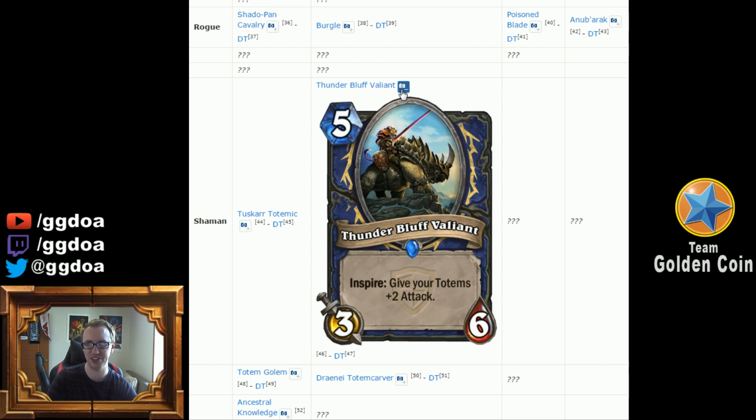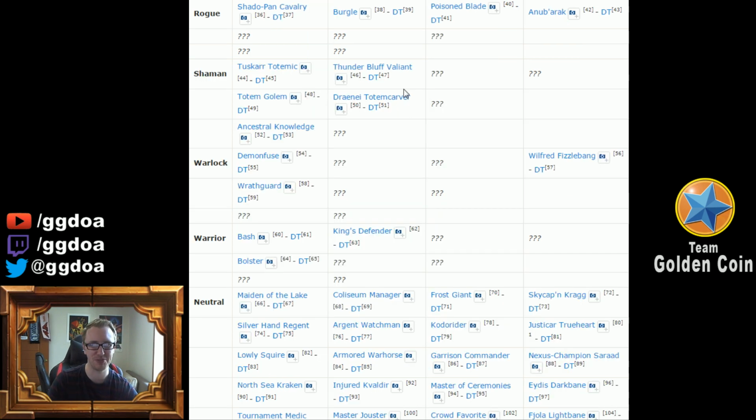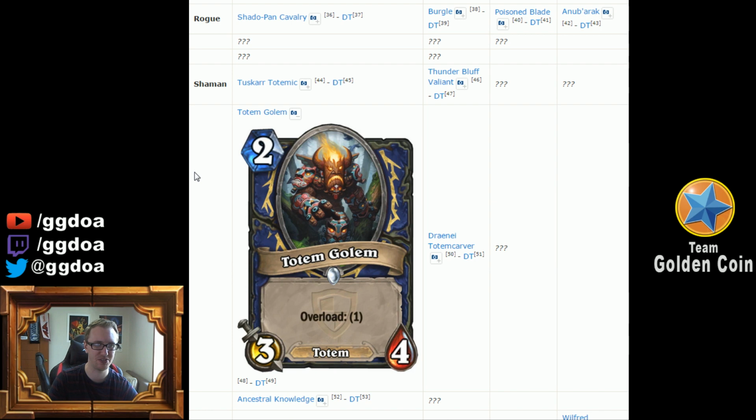Looks like chat doesn't agree with me as much as I would hope. But we'll see what happens. I think it's meh, but I think Totem Golem is awesome. 2 mana for a 3/4, and Overload 1, yeah, I'll take that.